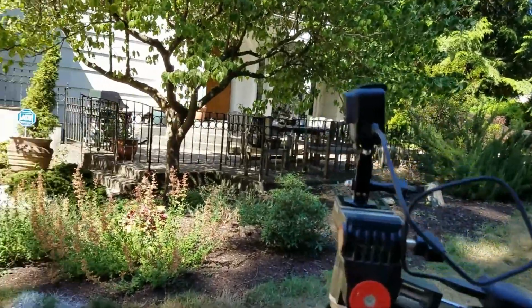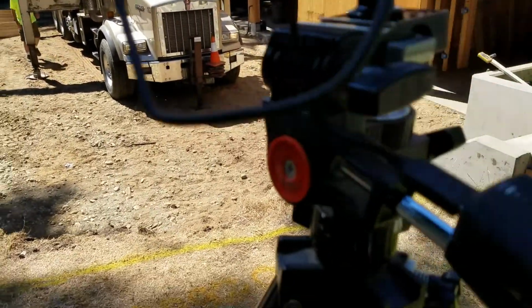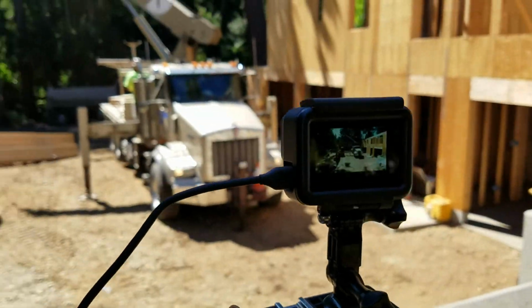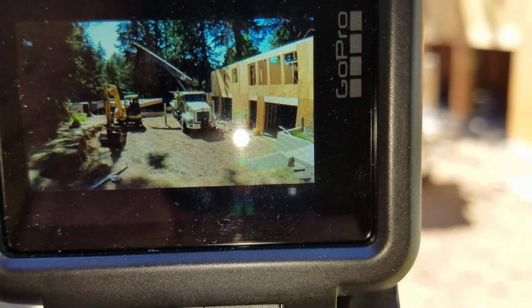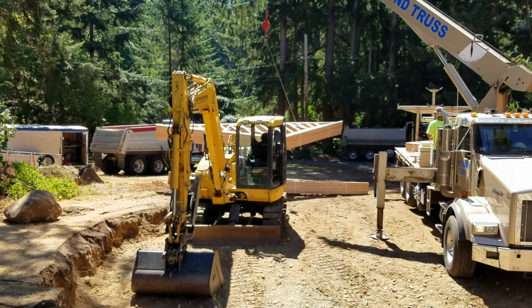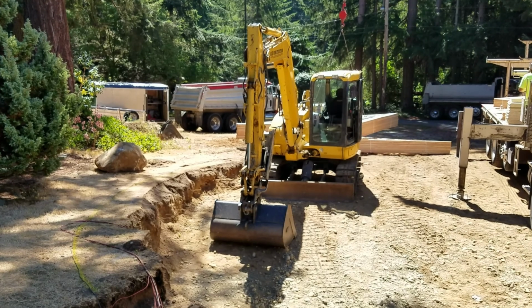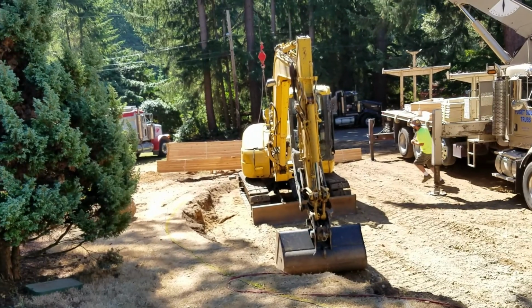I'm going to move this over here a little bit. That's how you get wide angle with your Galaxy phone. You shoot at the screen of a GoPro. All right, here we go. Or I thought we were. More adjusting.